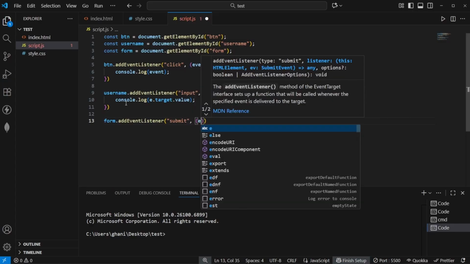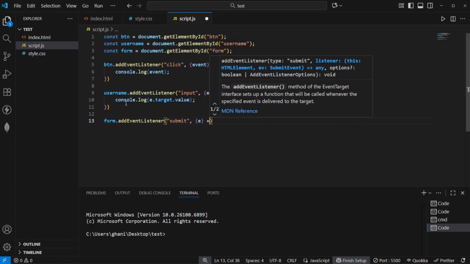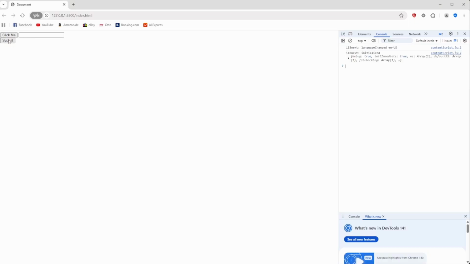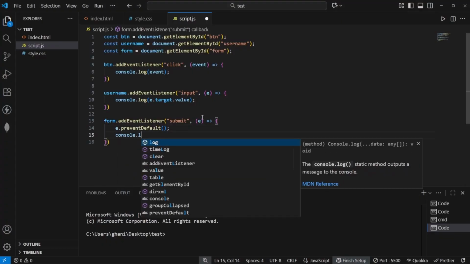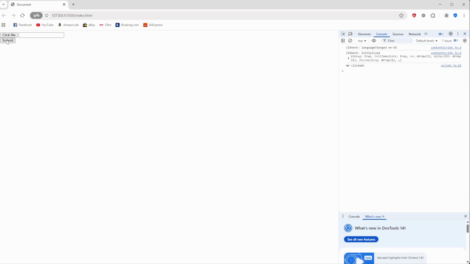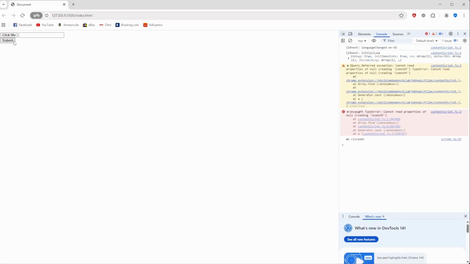We are again going to get our event object right here. And now if you want to prevent the default behavior of reloading, for example, you can use e.preventDefault, which is a method, and we'll end that statement by using a semicolon. So now let me show you, once I press the submit button, nothing is happening. So now we could also say right here, console.log, we clicked, and as you can see, we clicked will appear in the console, but we will prevent the default behavior of reloading the page once we submit, essentially.